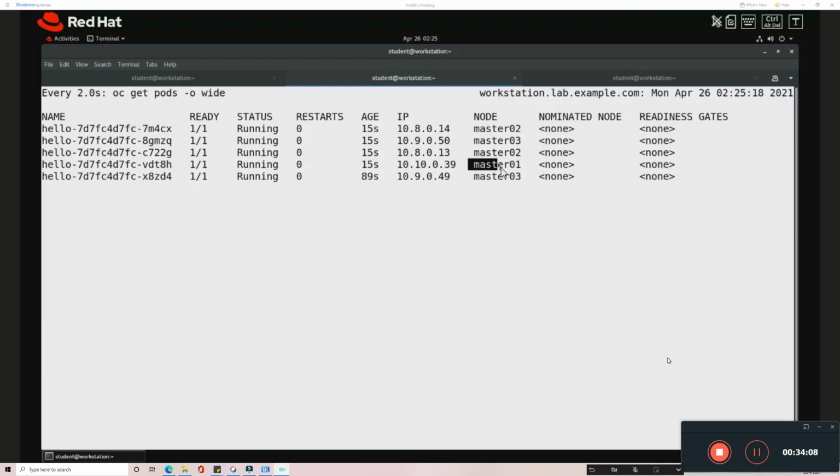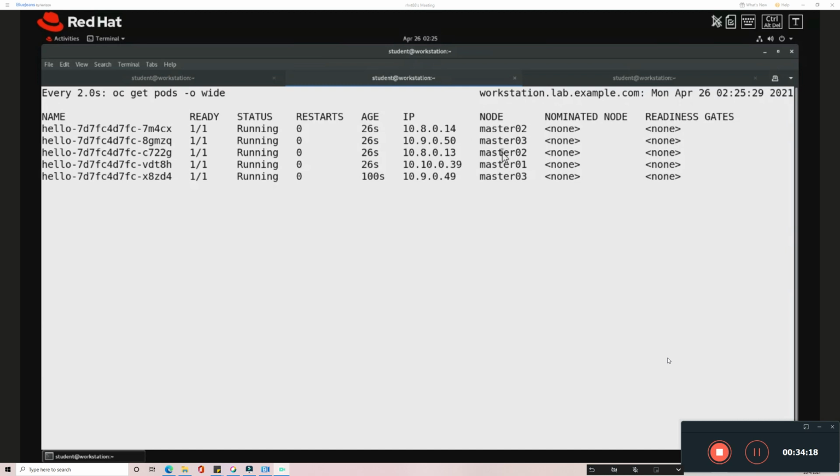What it's doing is load balancing. You can see that one is on master 1, another on master 2, then master 3. So it is distributed in an almost equivalent way. Because we have only 3 nodes, the 5 pods are distributed in almost an equivalent way. So it's doing load balancing. Here nothing is influenced. I'm just leaving it to the scheduler to decide where it should run.